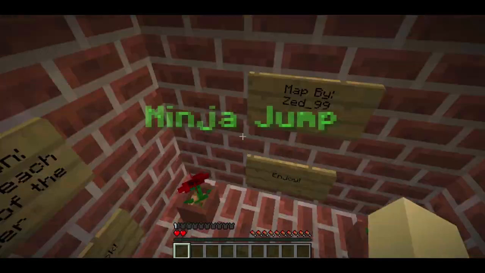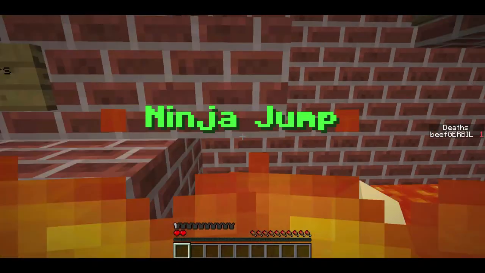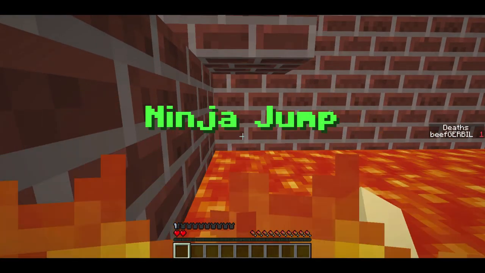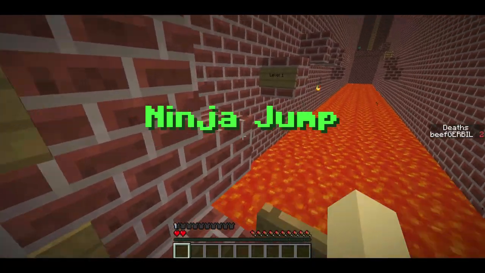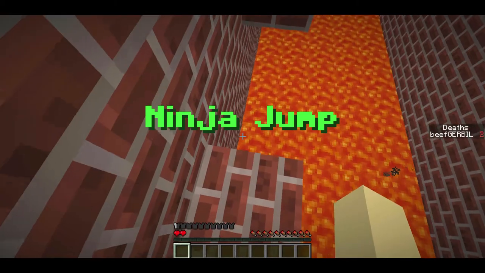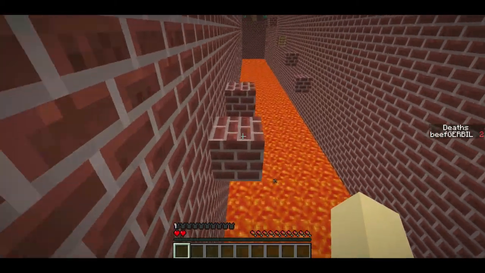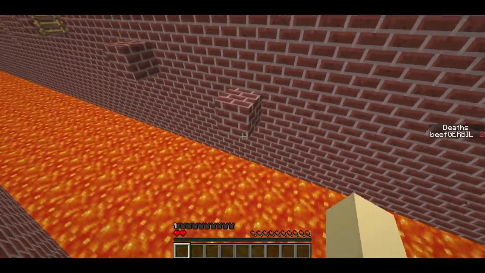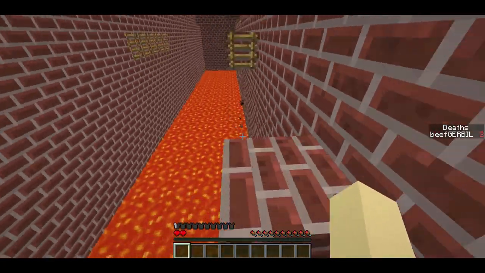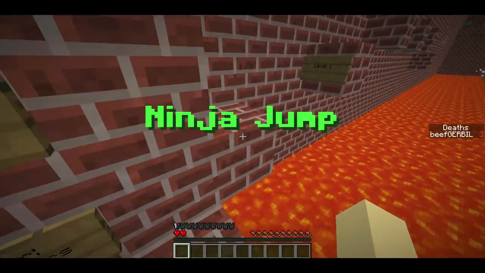Today we're going to be playing a kind of fair. Today we're playing Ninja Jump, which is a parkour map in Minecraft. Now what's that sign say? I want to know. Level 1, which is a Minecraft parkour map, and I just thought let's play it for a bit of fun. I just saw it and I was just like, alright, let's give it a go.